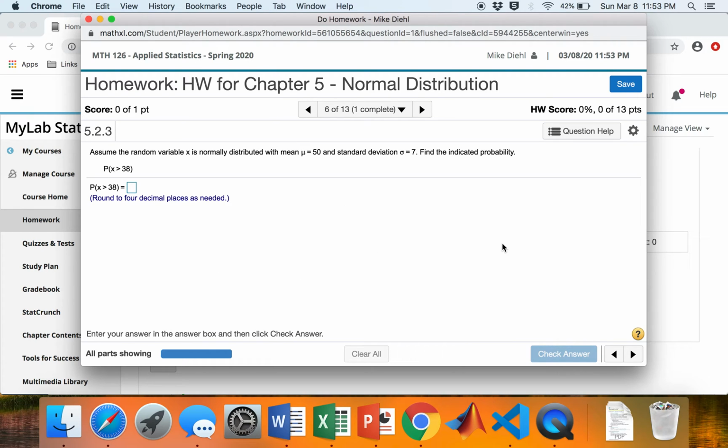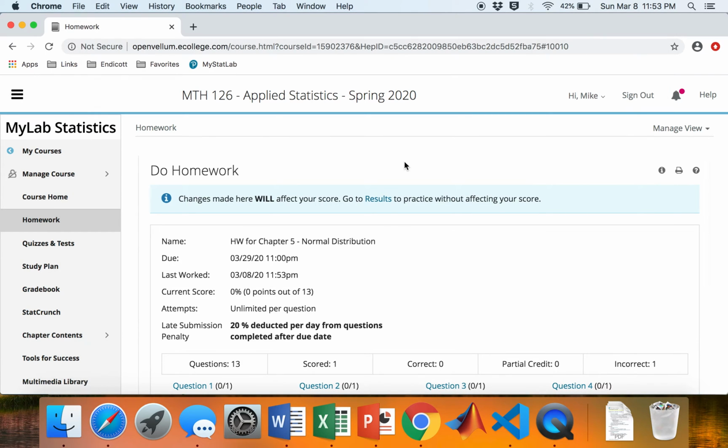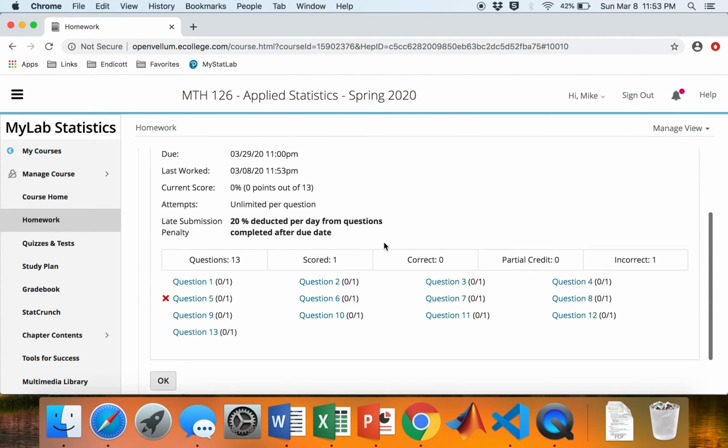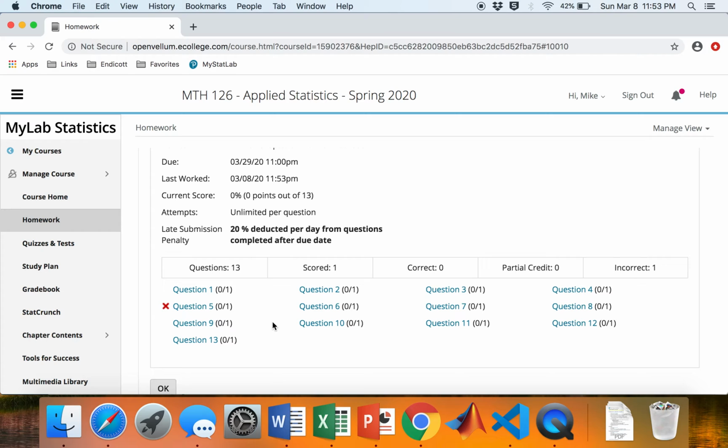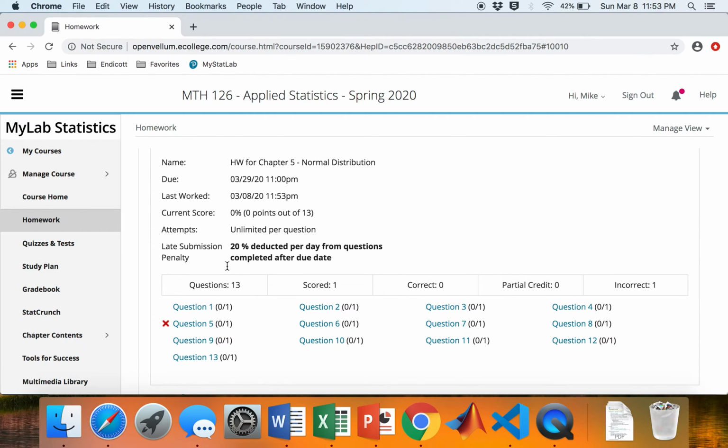But maybe I would decide I'm done for the night because I'm tired of doing these. Whenever you're finished with whatever you're doing, if you just close the window, I think it does ask you if you want to save. But if you want to be on the safe side, if you hit save in the upper right corner here, it'll save whatever you've done. Now, of course, I haven't done anything particularly great because I only did this one problem and I got it wrong, which, as you can see, was what the red X is here for. But if I had gotten some questions right, there'd be little green check marks next to those.